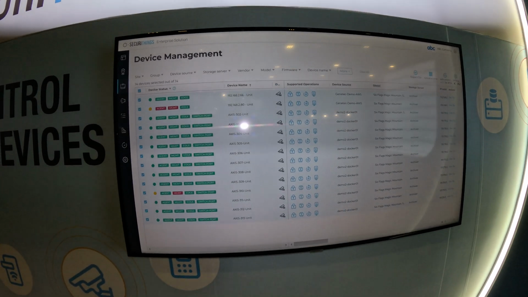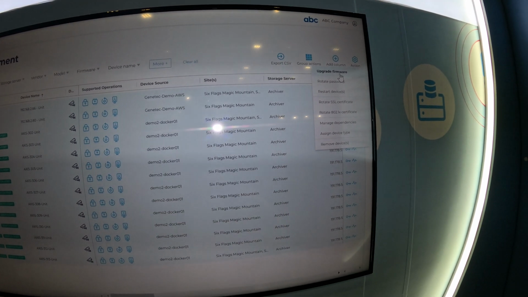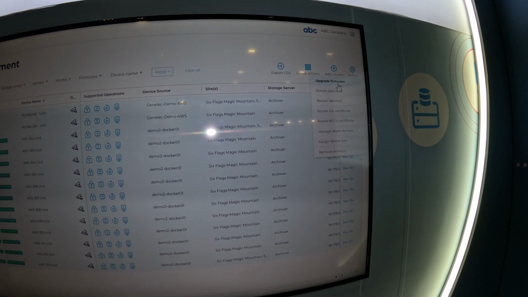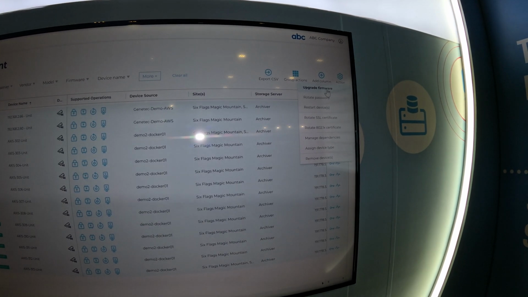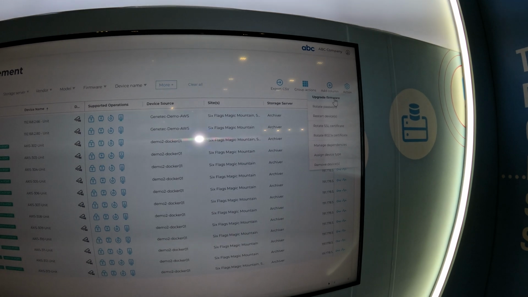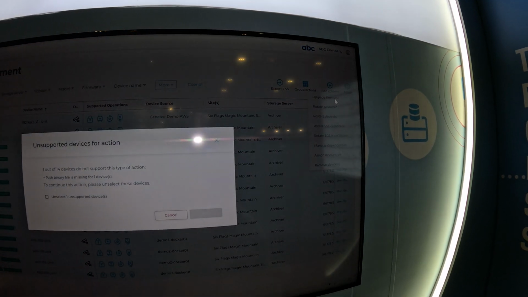So clicking out of here, one more thing we can do is upgrade the firmware, right? We are getting this information directly from the manufacturer, so we are vetting it on the back end with our customer success team, and once we've identified it's good to go, we will upload it into the system. That's where you get those alerts, right? Say, hey, there's a firmware update recommended. So I'm going to click upgrade firmware.